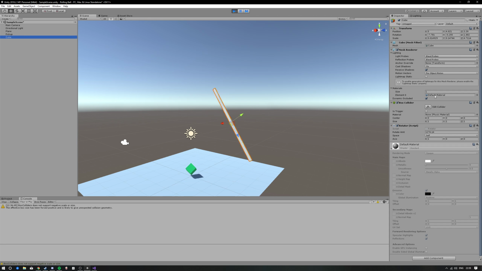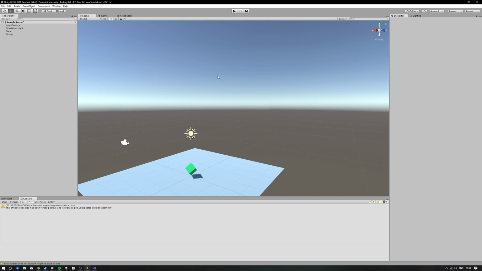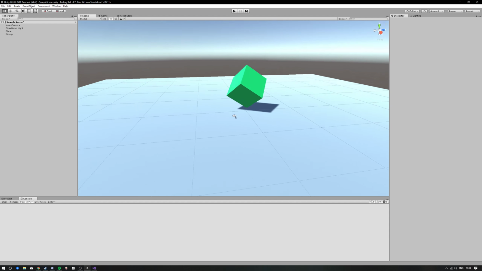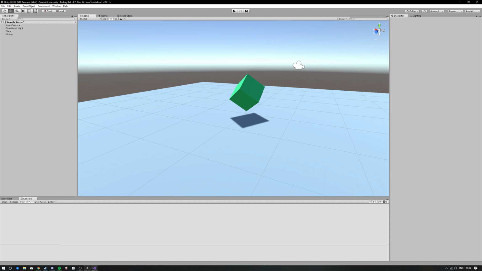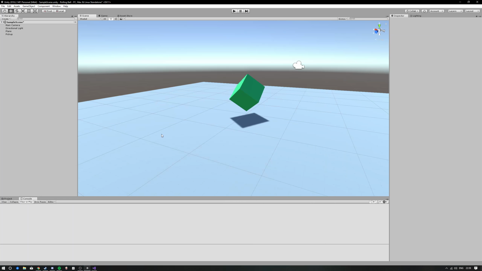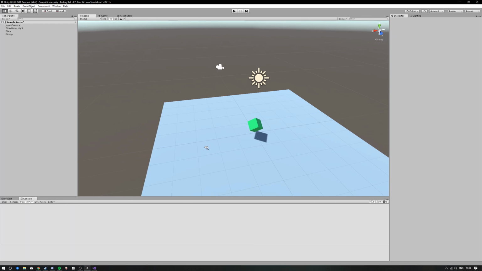So yeah, we used a rotator script and repurposed it. We can make it for a fan blade and stuff like that. And that's kind of the point here: you sometimes want to repurpose things or make things more general so you can make them applicable to anything. Look, we can define any axis in any space, any rotate amount. That's going to be super useful. Maybe not in this project, but eventually in other projects.